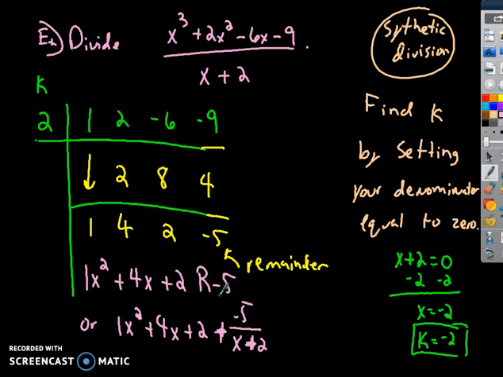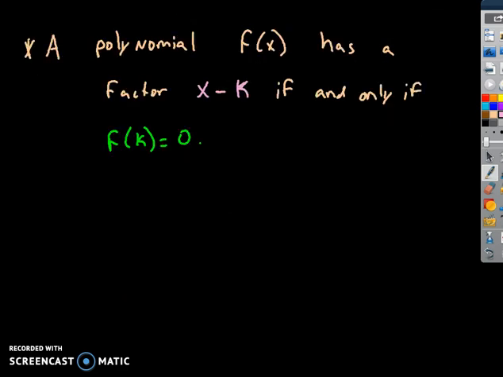Alright, I'm about to erase all this, so you need a note, I'll copy it. Note: a polynomial f of x has a factor x subtract k if and only if f of k equals 0. Alright, this is essentially the remainder theorem, which I'm about to explain now. But this is a fact. I'll write it down someplace. It's nice to know. It comes up a lot in this unit. But that's true.